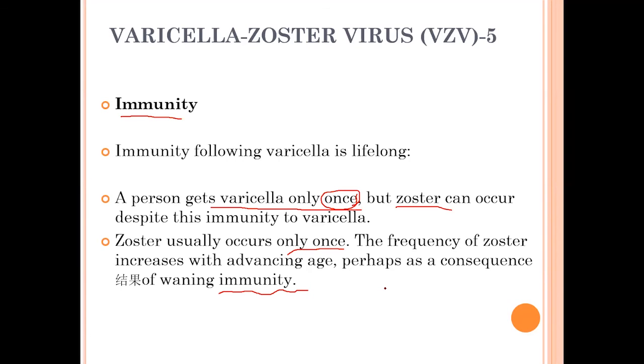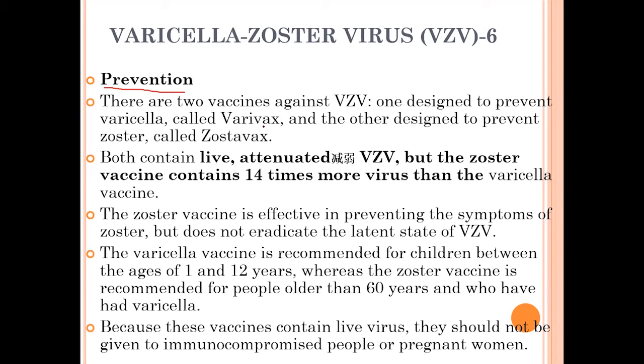Prevention. We say a vaccine is available right now, and many countries have it available. So that's mainly the prevention method. We give the vaccine to children, basically under 12 years old, and usually we do it twice. For the shingles vaccine, right now we consider people whose immunity function is low, especially people over 60 whose immune system is weaker.